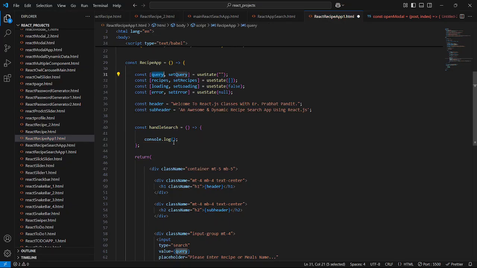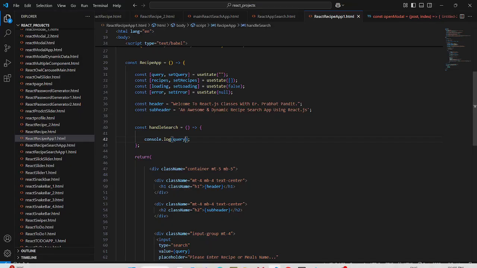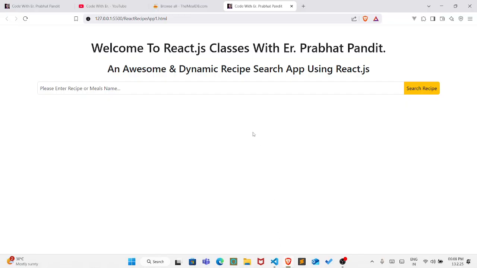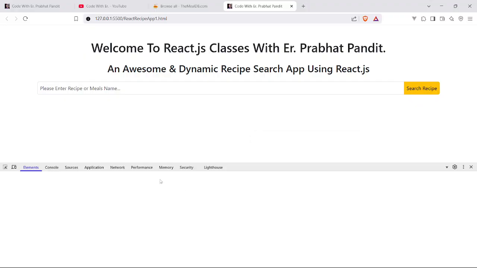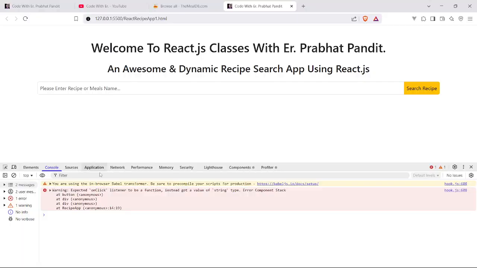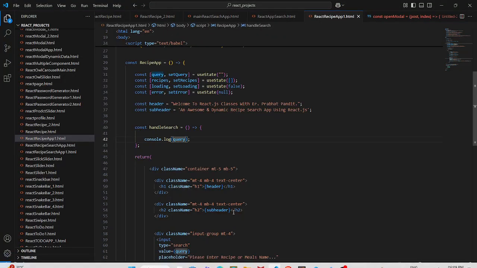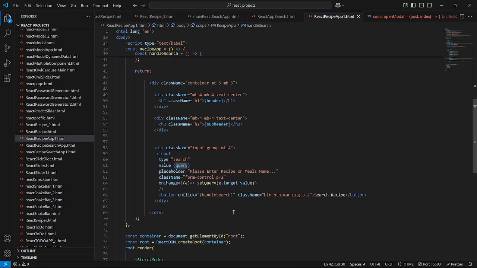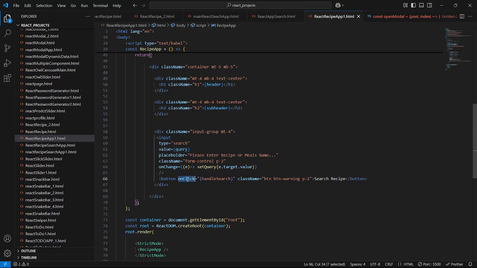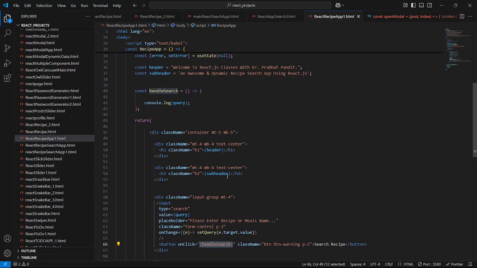Save the file, have a look in the browser, first open the developer tool, go to the console, and we can see we got the issue: expected onClick. I hope, guys, again we have a spelling mistake. So onClick equal to handleSearch, const handleSearch.